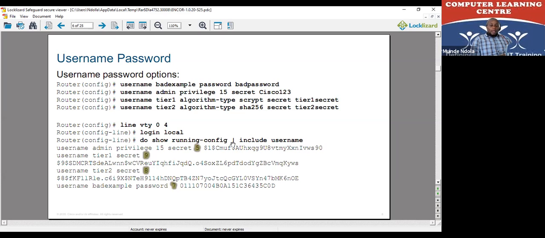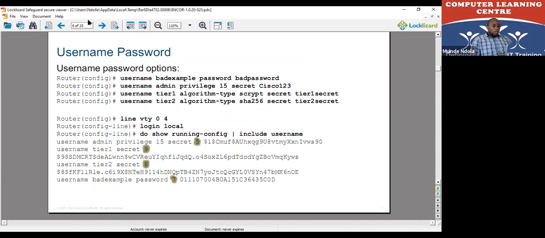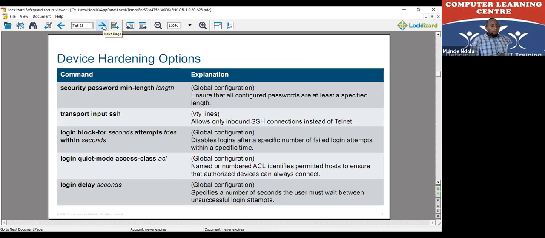So remember, the main thing is which encryption mode do you want to use to encrypt your passwords. So now you have to choose that, though it's not a must to change the encryption. If you use the word secret, you're always going to use MD5, though MD5 is not a strong encryption protocol.